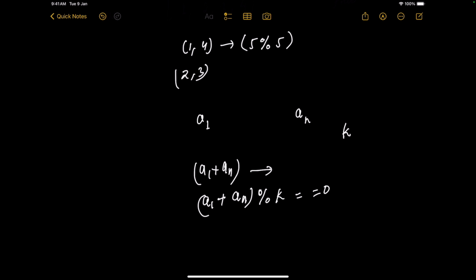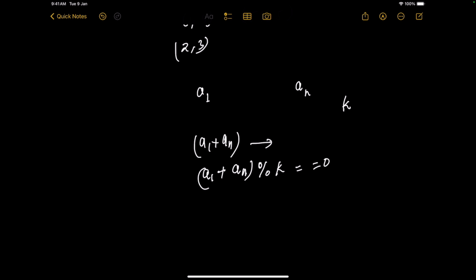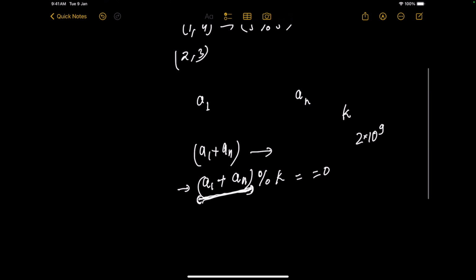This is one thing to notice. And this sum value can actually be at max 2 into 10 to the power 9, and it can be negative as well.